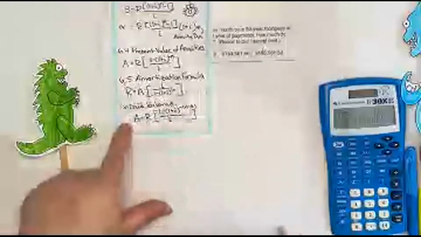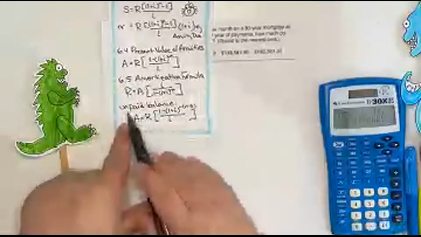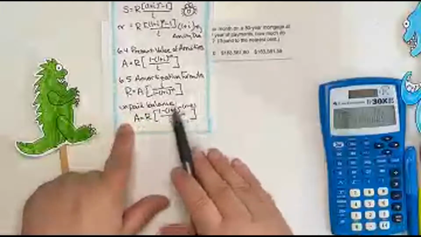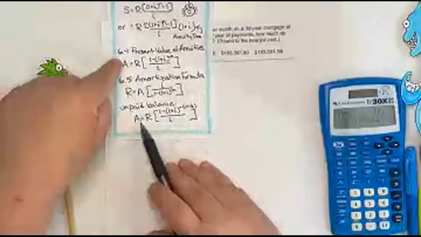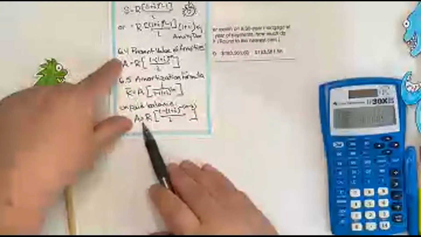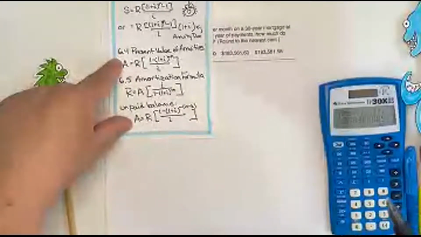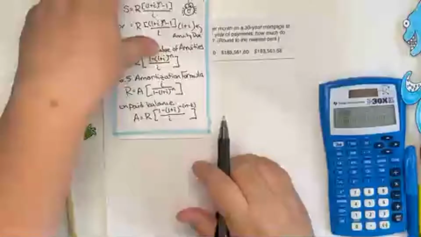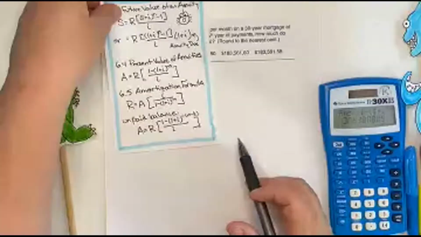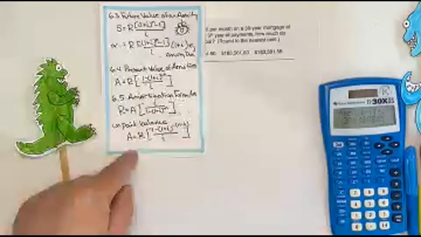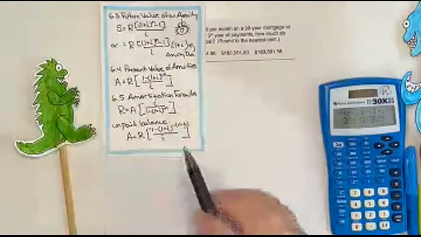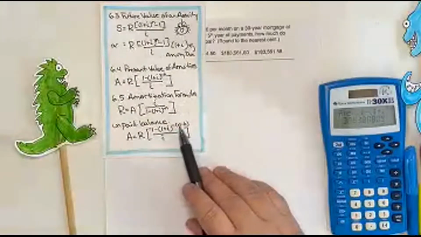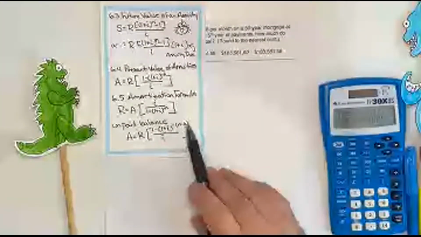In 6.5, where we're doing the amortization of mortgages, we've got the unpaid balance formula. Notice how similar this is to the present value. We're just looking at what the present value of all your future payments would be. So what do you have to give the bank in order for them to let you out of payments? Well, it's a 30-year mortgage, so 5th year, 5 years. So this is the formula we're looking for. Now, how do you recognize this? Well, unpaid balance has a subtraction in the exponent because you're actually subtracting the payments you've already made.